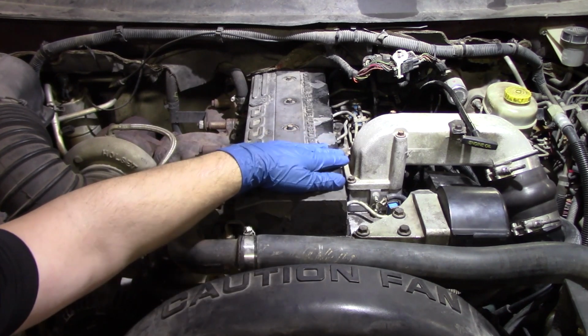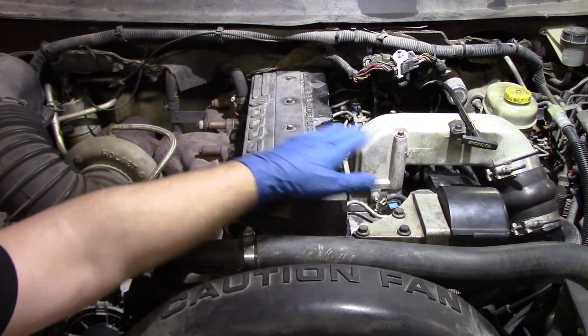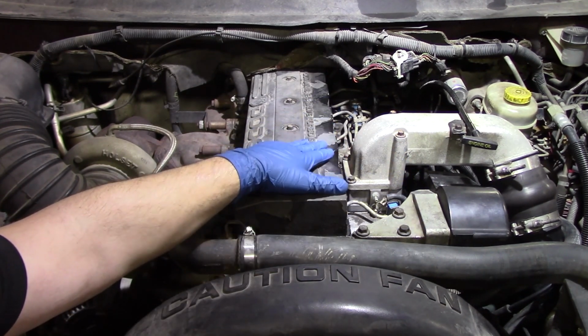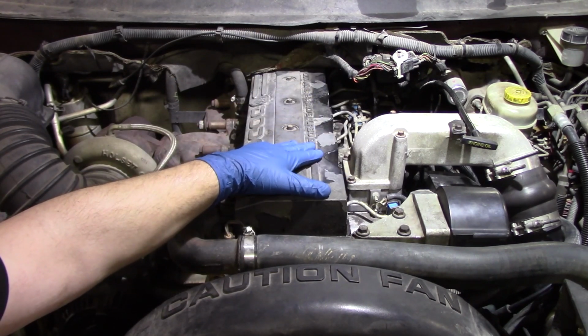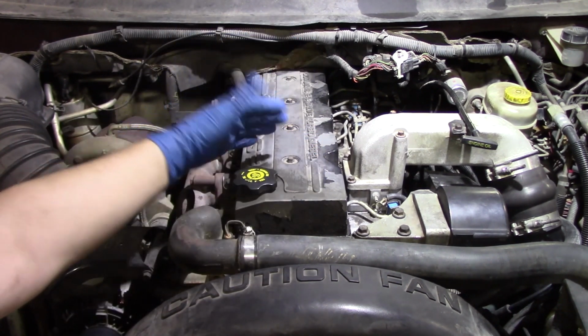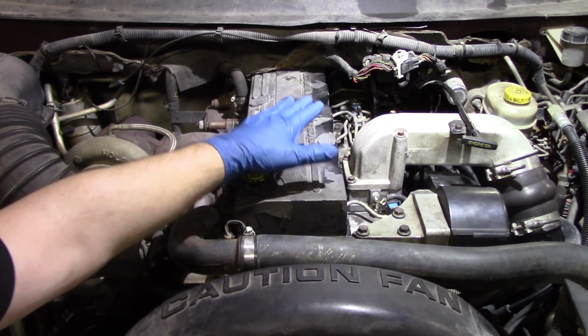Now, if you see that procedure happen where you have the bubbling of the fuel coming out on all 3 of these lines and on the side of the pump, and then you try to start the truck after putting the lines back down tighter and it doesn't start, do the air bleed procedure a second time. It can take up to 2 times to get this procedure done, but it is important that you go through this procedure. If you don't, again, the truck is most likely not going to start, which is going to have you going all the way back through this process and trying to diagnose a problem that doesn't exist. So make sure you do the air bleed procedure.